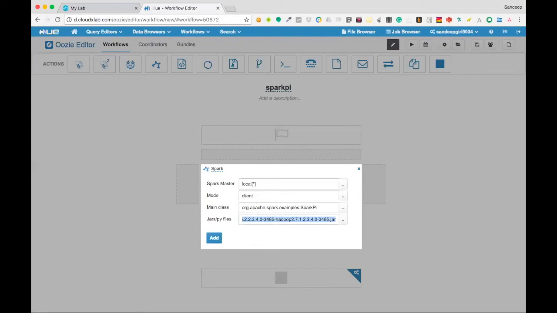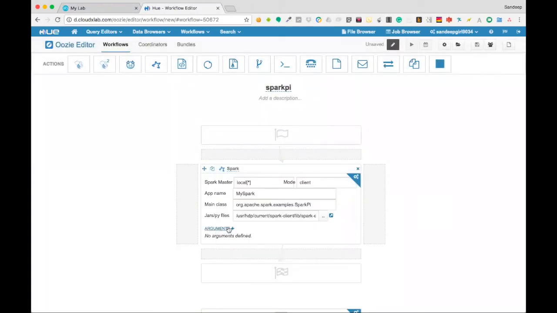One more thing to note here is that since we are specifying a local file, this file must be available on all the machines. But if it's your own program, a safer way is to upload your program into HDFS and specify hdfs:// here. We are going with the local file here because this example comes with Spark by default and has been installed on all of the nodes. Therefore, this jar file is available on all the nodes.